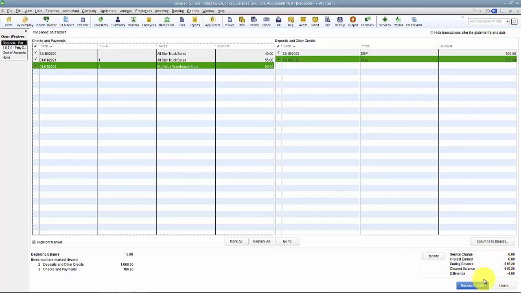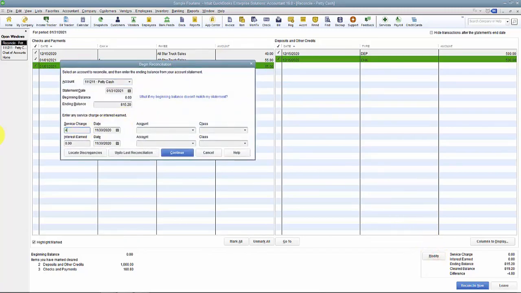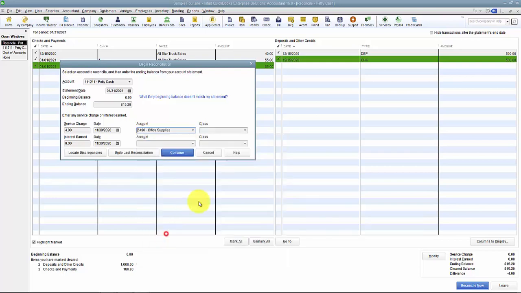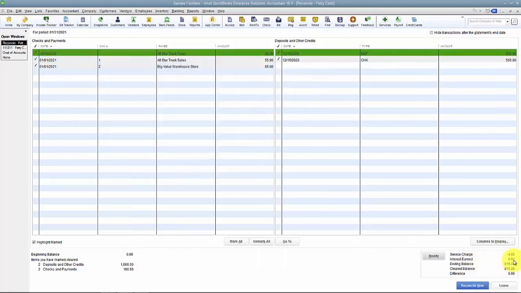So there are two ways that we can handle it if it's immaterial. One way is we can create a journal entry to write it off, or we can go into modification here. Say we have a service charge for, I don't know, office supplies or something, some kind of generic account. Again, I know it's kind of miscellaneous, but yeah, miscellaneous, something like that. So I can come in here and put it in there. Now notice that when I put in the service fee, it says, okay, you're just writing that amount off.